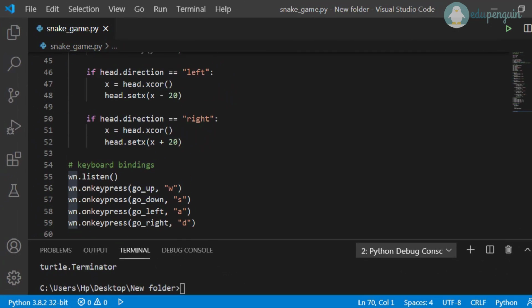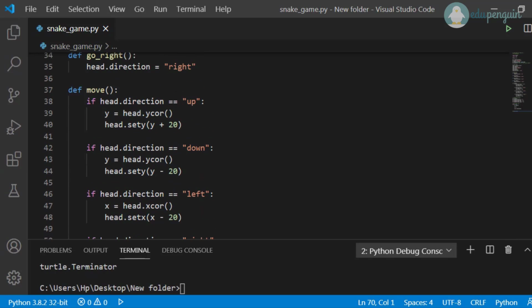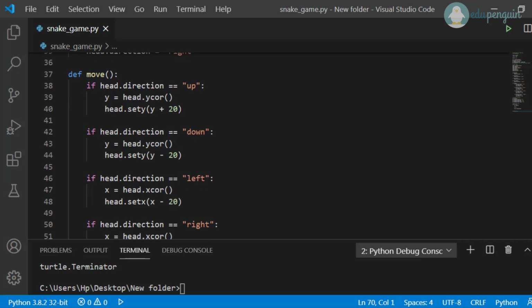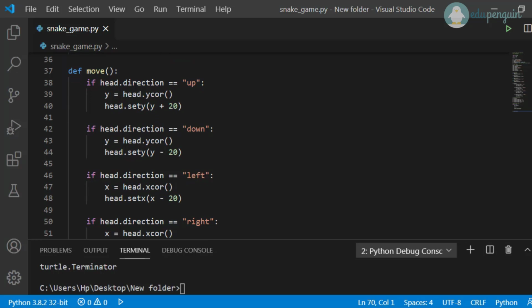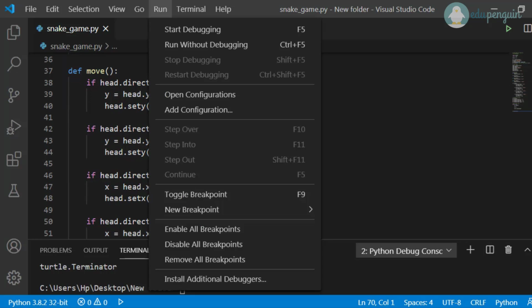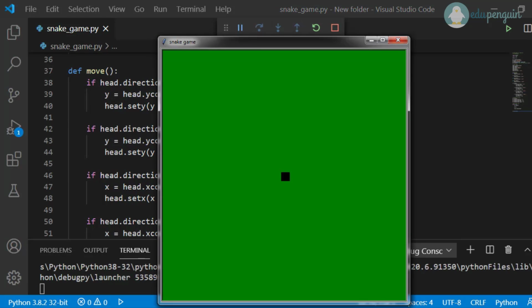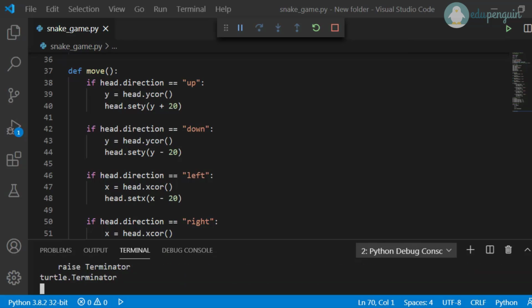So, again, before I move on, I'm going to test it again. I'm using Visual Studio Code. I'm doing this on Windows, but it should work on Mac and Linux as well. So run the Python file in the terminal. And if you look, there is a black turtle, static in the center. Okay, so we've got our head on the screen.